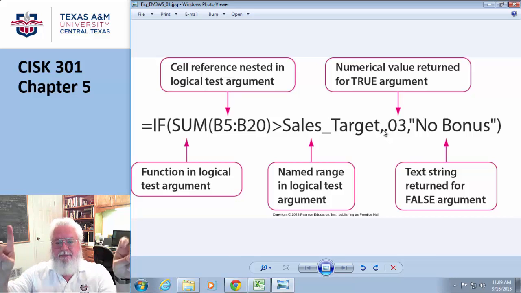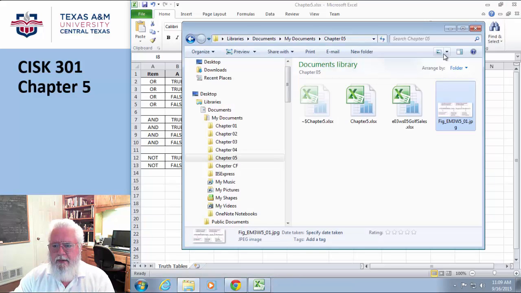Okay, so that means if the sum is greater than target, then if it's true, they get 0.03, which I suppose is probably a decimal percentage. And then if it's false, they get no bonus. So you can mix. In this case, we're mixing what is most likely a percentage for true and text for false. So that's how this is supposed to work.